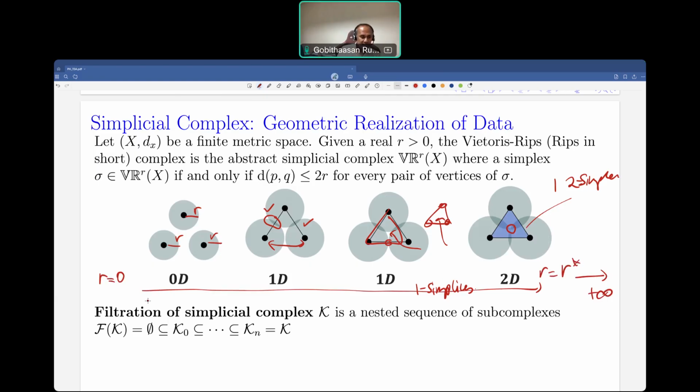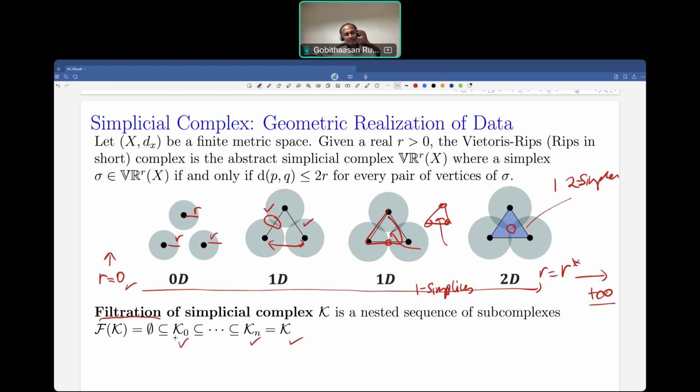All right. So this process, from r equals 0, as I increase to r equals plus infinity, is called filtration. Filtration of a simplicial complex simply means we are constructing a collection of simplicial complexes from r equals 0 until r equals infinity. So we get a large collection of simplicial complexes. Of course, the previous simplicial complex was when r is equal to 0, everybody by themselves.